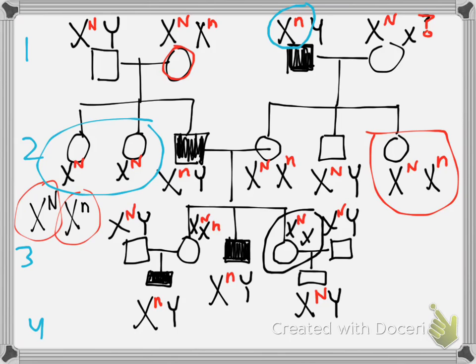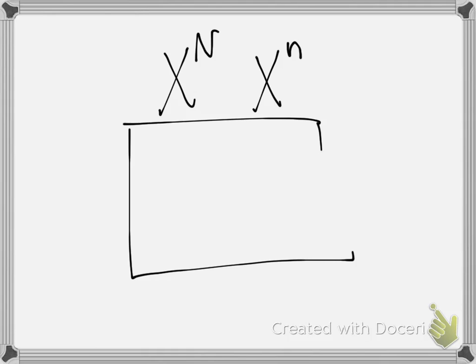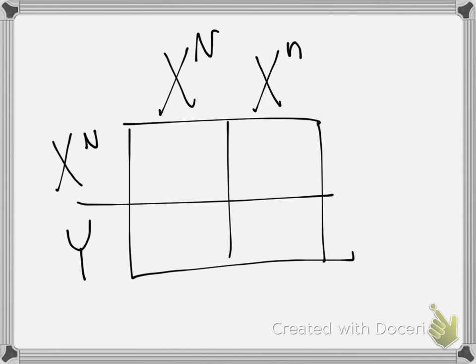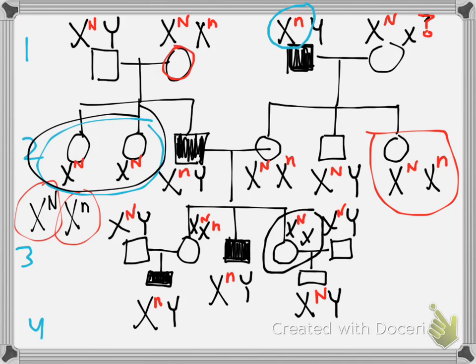So let's do a Punnett square for that. We have an X big N, X little n carrier female, reproduces with an X big N, Y male. So we don't care about the male offspring right now. We're not even going to do the Punnett square for them. We're just looking at their female offspring. There are two possible genotypes for any of their female offspring. What are the chances that those two sisters are carriers? 50%, yeah. 1 in 2 chance that they're carriers.